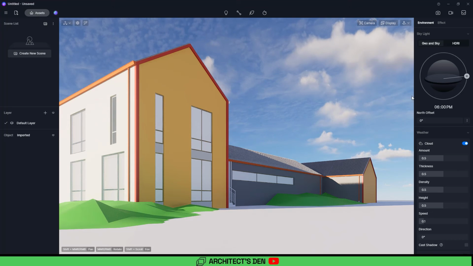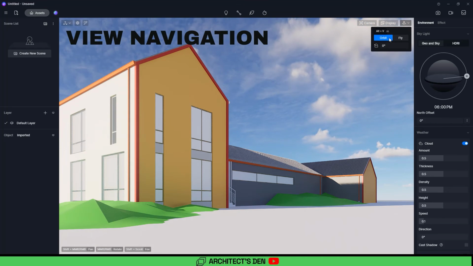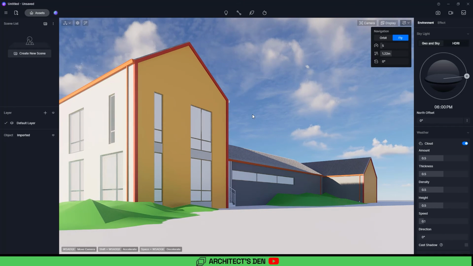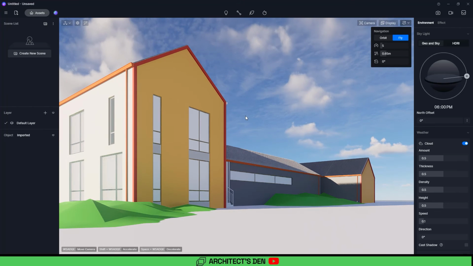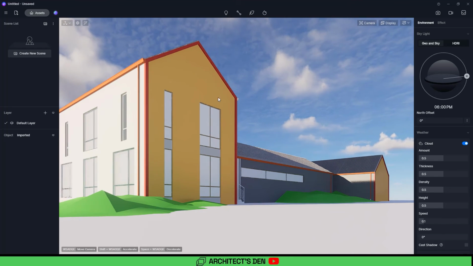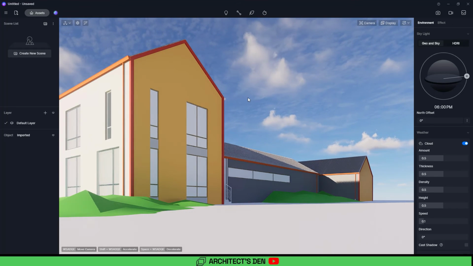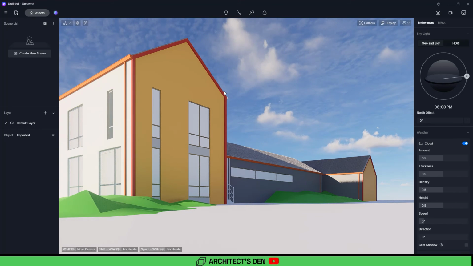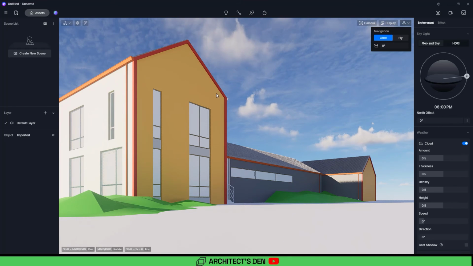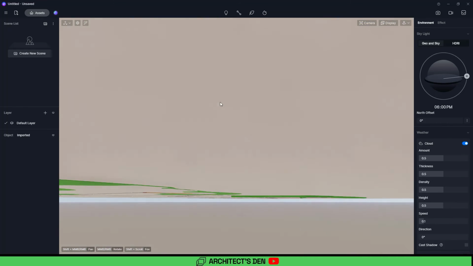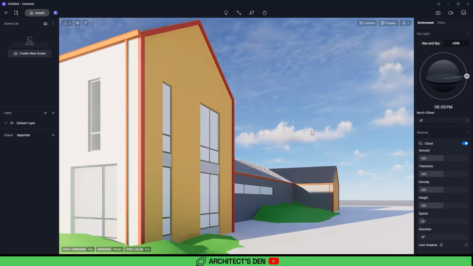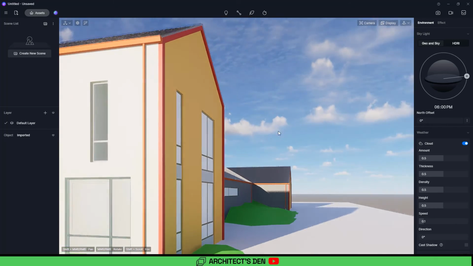And if you come here, there are two ways to navigate the camera. One is orbit, the other one is fly. When it's on fly, you can use the keyboard keys like W, S, D, A, Q, E to arrange the view. And you can also click the center button and drag left or right to pan the view. You can also scroll in and out to set up the view. And this is basically it. While it's in orbit, you can do much more than that. Like orbit suggests, you can orbit around the point. You can click, right click, and then also orbit around the point.